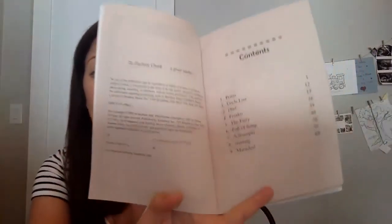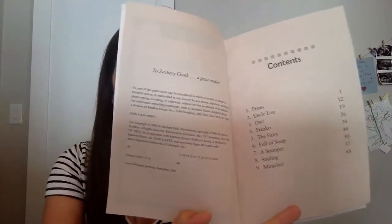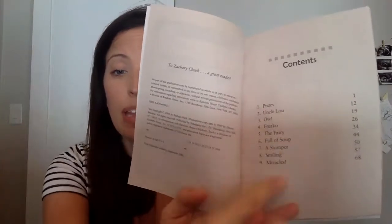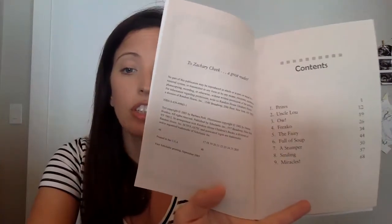And the very beginning of the book is the table of contents, which tells us what is going to happen. Wrong page. What is going to happen in the book? So we have 9 chapters, and there's, let's see, 80 pages in the book. And the first chapter is called Prizes. So let's see what happens in the first chapter.